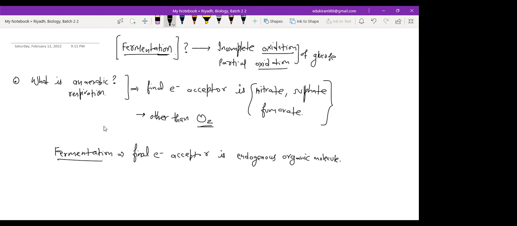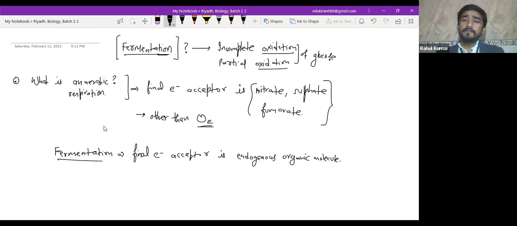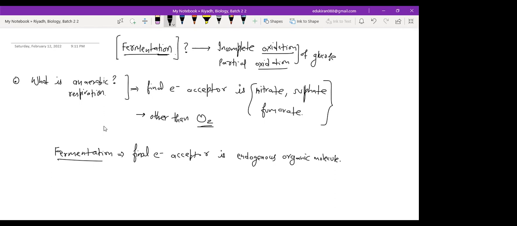Now, when does fermentation take place? So in any cell, remember the universal process with which energy formation starts is glycolysis. That is true for all living cells on the planet. Is it clear? So it starts with glycolysis. And how many ATPs do we produce in glycolysis? 2 net. Okay, 2 molecules. And everything starts after that.